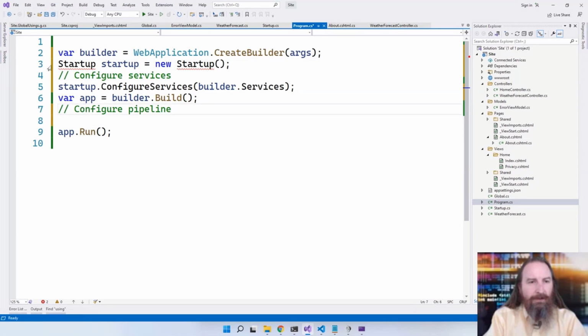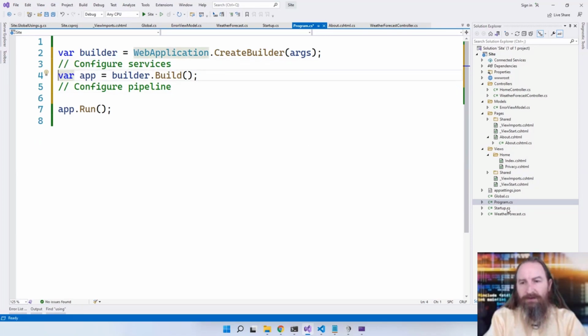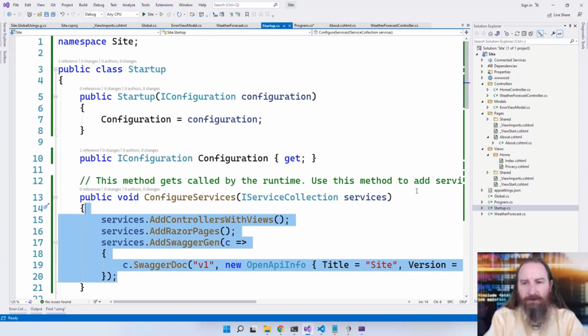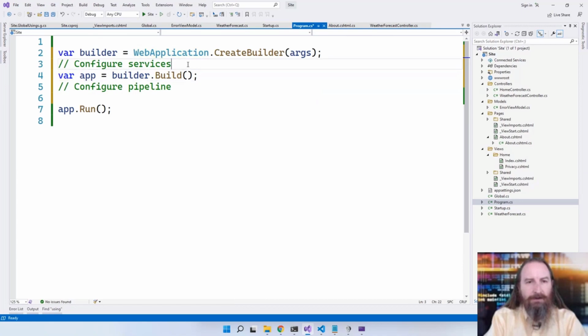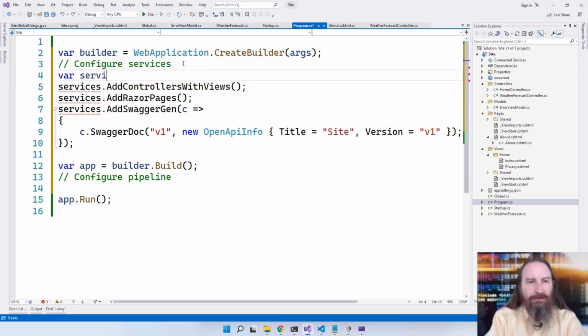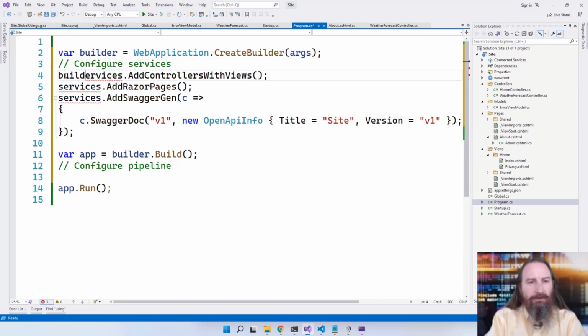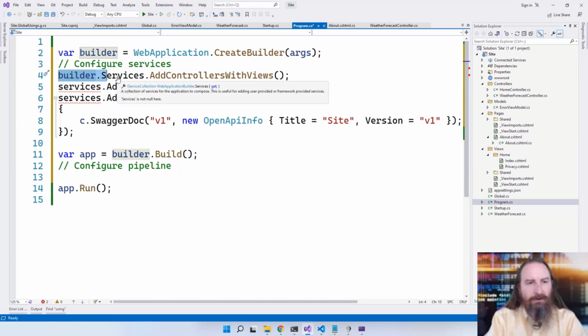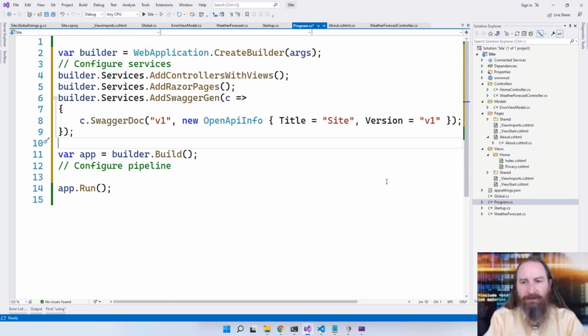Rather than calling into there, let's go pull these pieces out of this. So let's go grab the ConfigureServices piece, and we'll set that right here in the configure services section. Now, we don't have services created straight away. We could definitely say var services equals builder.Services, or taking that a step farther, we could just say builder.Services. There we go. So we've got builder.Services here. Let's do that here. Let's do that here. And now we've done all of our configure method.